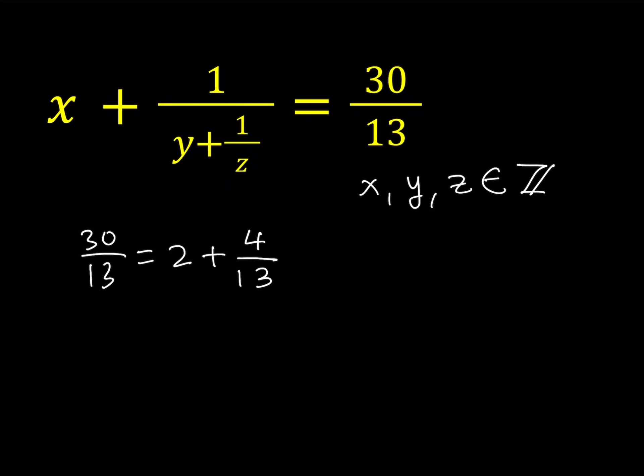So this kind of gave us an idea about what the left hand side should look like, but we're kind of approaching a point. So notice that x could be a 2, but we have a problem with the 1 here. So how am I going to deal with 1 because I have a 4 here, I don't have a 1. But we can still take care of that.